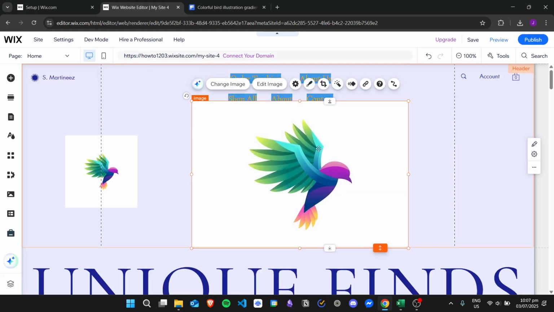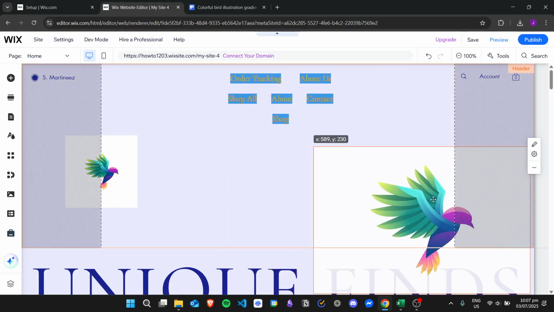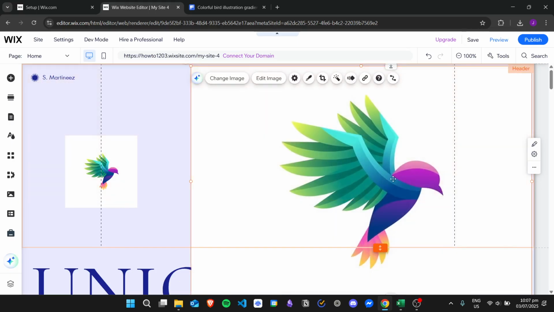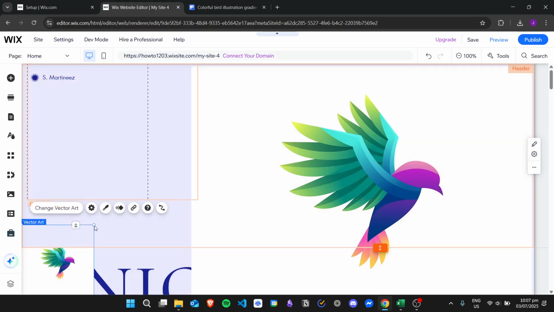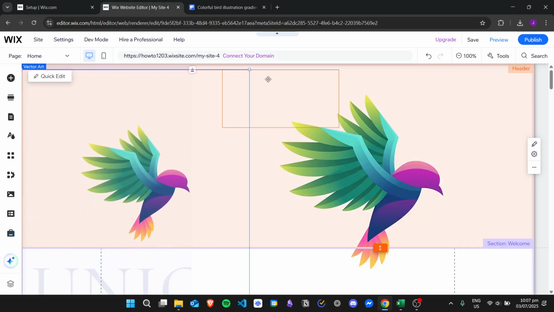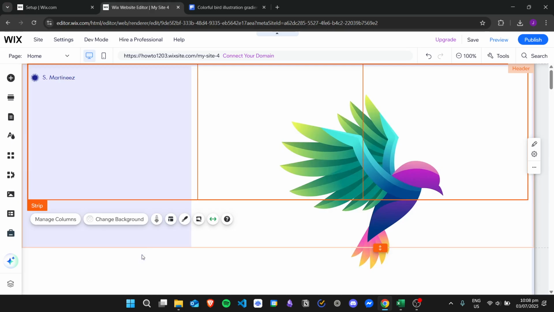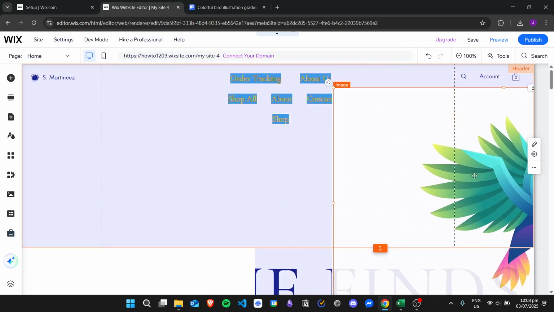We can see that there is already a slight difference in quality when you compare them side by side. For example, when we scale this one up, the image loses its quality. But when we scale the SVG file upward, oops, I accidentally hid the image.